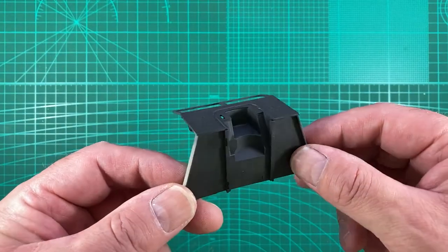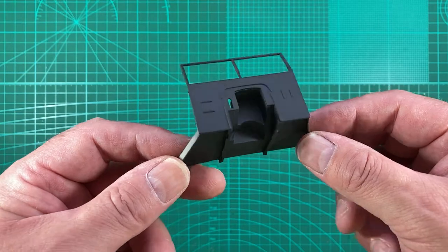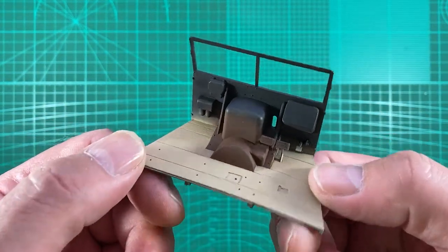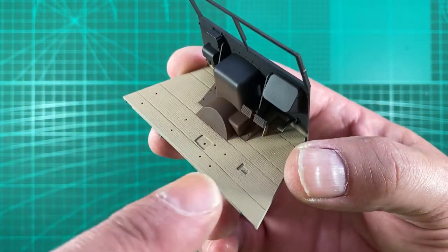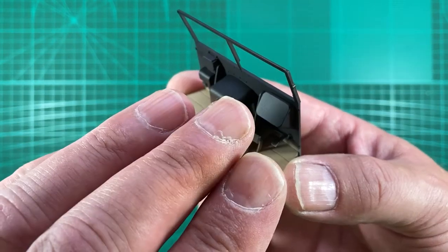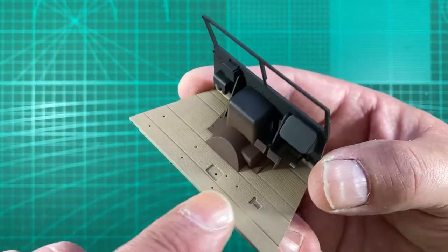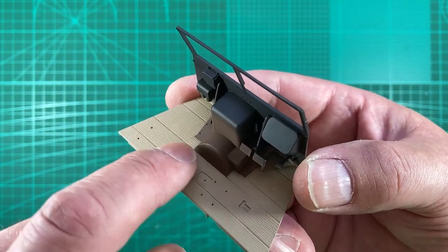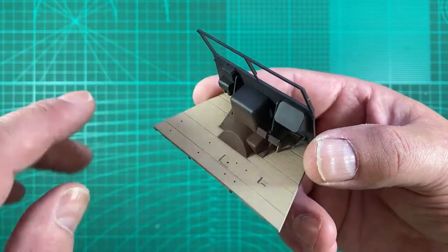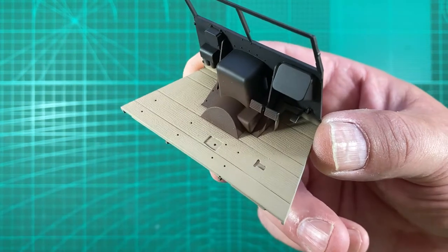So all the car parts have now been sprayed in Mr. Surfacer 1500 for primer. So what I want to do now is concentrate on the interior of the cab. So the interior has a wooden floor, but the whole cab is painted green. So the plan would be, I'll try and replicate the wood here, apply chipping fluid, paint it green, and then concentrate on where the main wear areas would be.